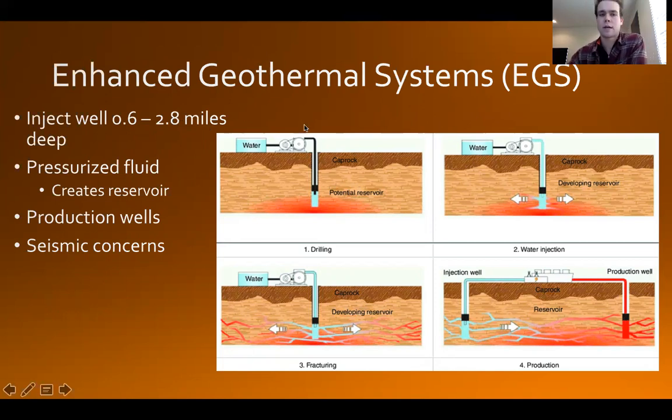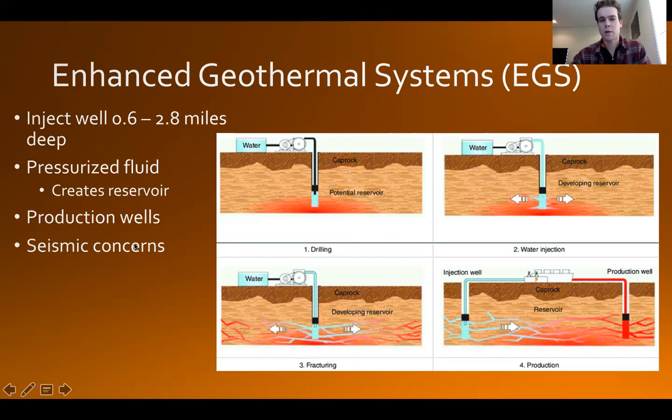And then it injects pressurized fluid, which basically creates fractures in the rocks, and this increases the area in which heat exchange can occur. So then the water starts to go through these cracks, heat exchange happens, and then the final step is to inject a production well, which will then take this water or steam out of the ground and create the electricity. So effectively, the EGS is creating, I guess, like an artificial hydrothermal reservoir underground.